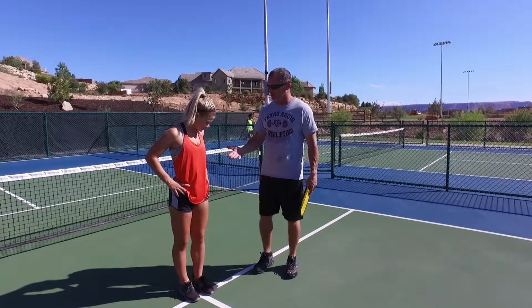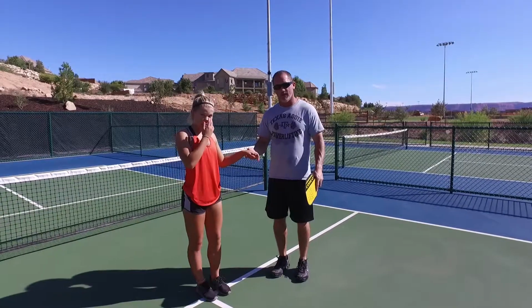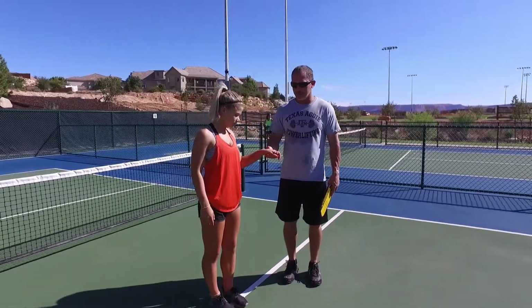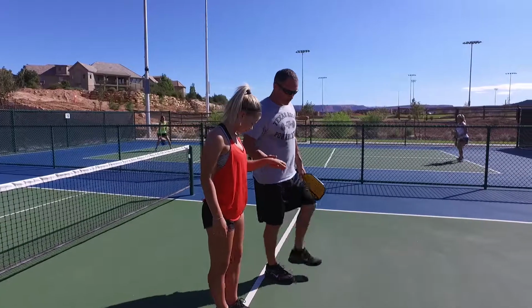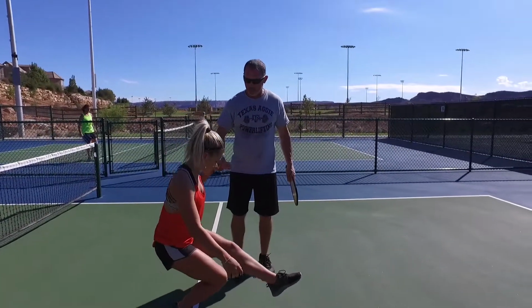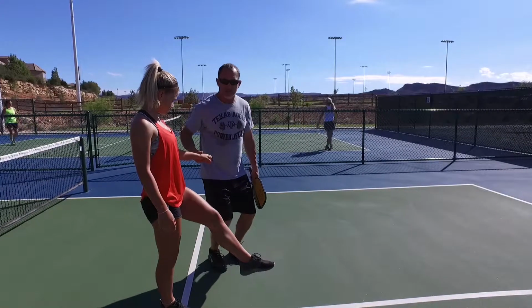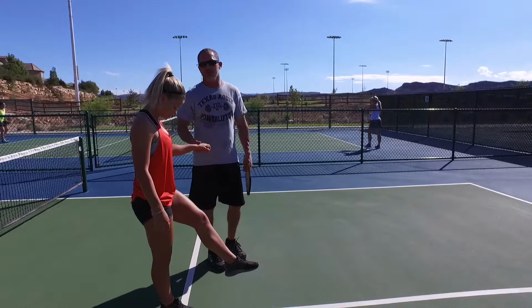So what I'm going to do is let her hold my hand, and this is how you start. Have somebody, or you can hold a table or anything that you want to hold. She's going to stick her leg all the way out and go down about a third squat, and then come back up. Now, if you'll notice, she took her knee and put it way over her toes. This is what we want to prevent.